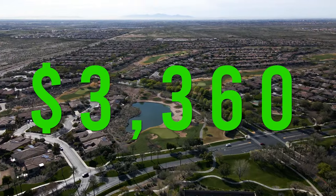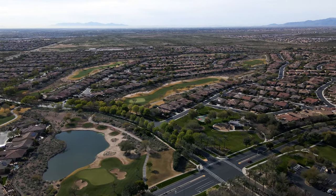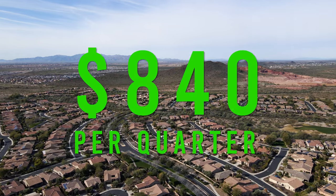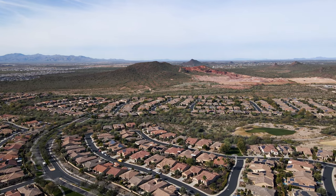Let's talk costs to live in Trilogy. Like any retirement community, you're going to have a one-time initial investment — a capital improvement fee. For Trilogy it's $3,360, paid at the time you close and move into the community, which makes you a member. Then there's a recurring HOA fee of $840 a quarter. That covers using all the rec centers, and also covers a lot of maintenance — there are so many trees and so much green — so you're paying to have that nice landscape and to utilize the different clubs and rec centers.